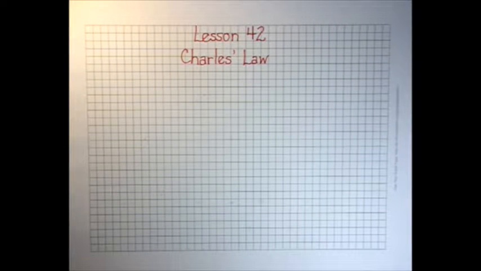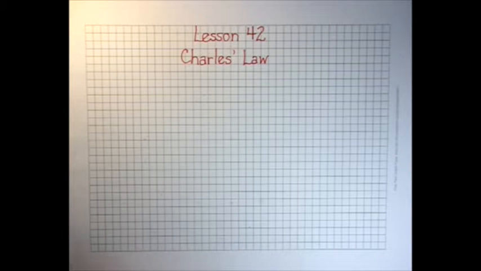All right, Boyle's law was concerned with pressure and volume. Charles' law is concerned with volume and temperature. And if you'll think about it for a second, you know already that when you heat things up, they expand. In other words, you increase the temperature, you increase the volume. They're directly proportional. If you cool things down, they contract. You reduce the temperature, you reduce the volume. They're directly proportional. And so that's what Charles' law says in mathematical terms.